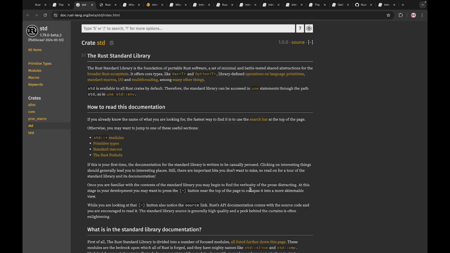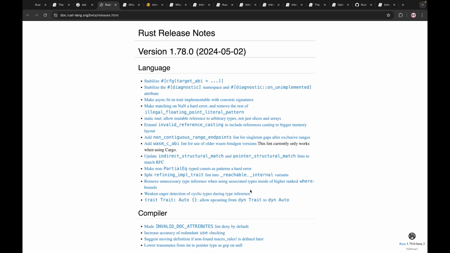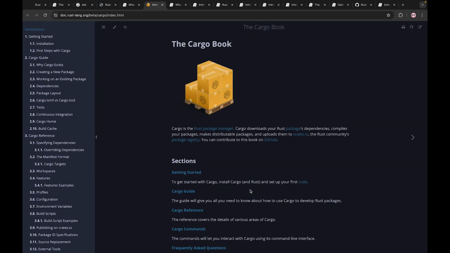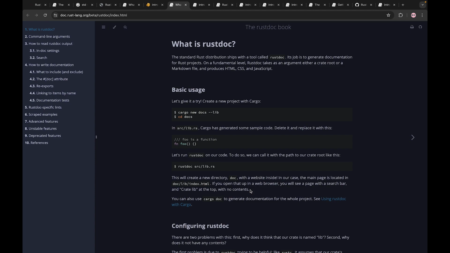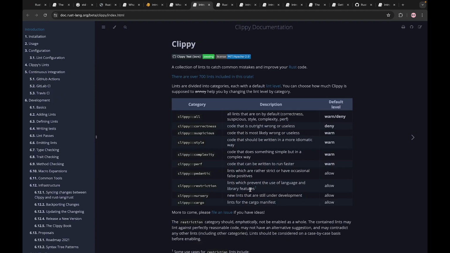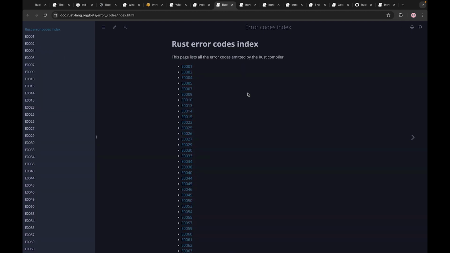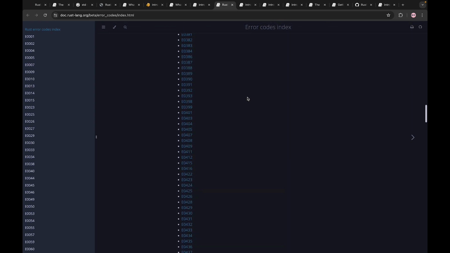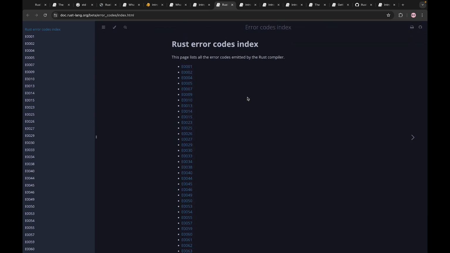The Rust programming language, Rust standard library, release notes, Rust compiler, the cargo book, Rustdoc, Clippy, just their static analysis tool, I believe. Error code index. Let's see. 797, assuming those are all consecutive. Nope, missing 3.